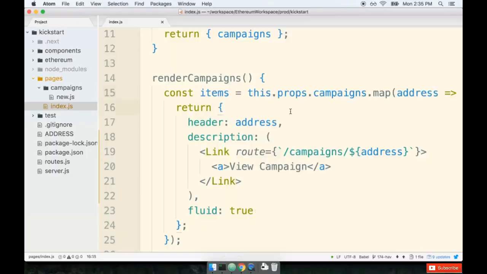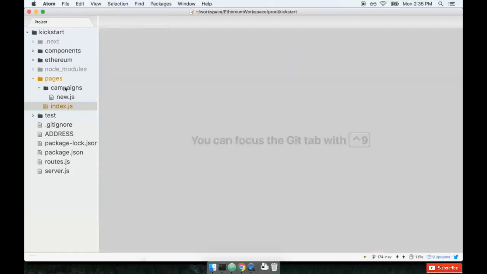Now, one thing that's going to be just a little bit confusing here is the fact that we are going to create this new component to show whenever a user goes to that route inside of our Pages Campaigns directory. Remember, we've been saying all along that if we create a component inside the Pages directory, boom, we get a new path. However, we're not going to rely upon the built-in Next.js Pages system to get this component to show on the screen. Instead, we're going to add a routing rule to our routes.js file. But let's first take care of creating the component and then set up the routing rule.